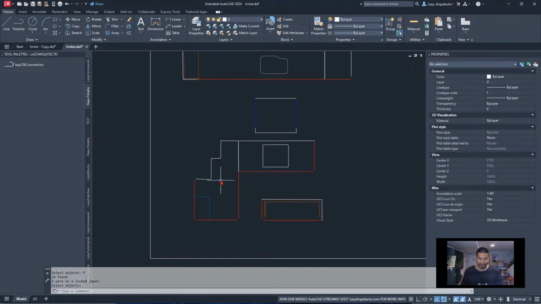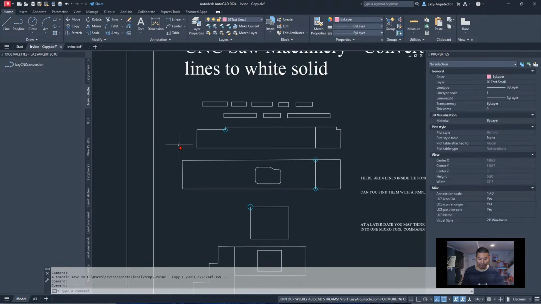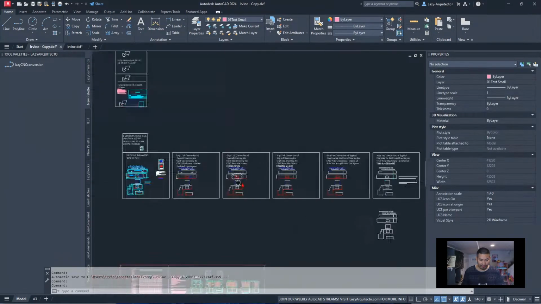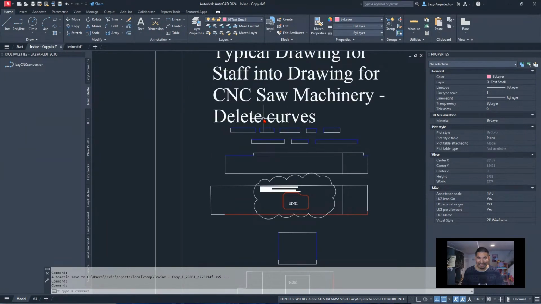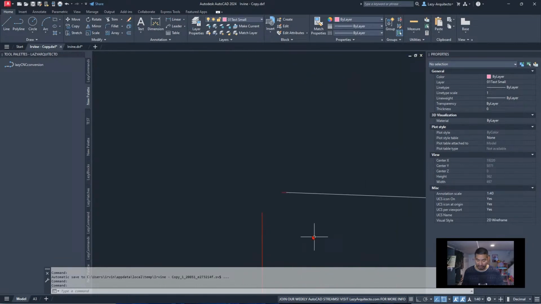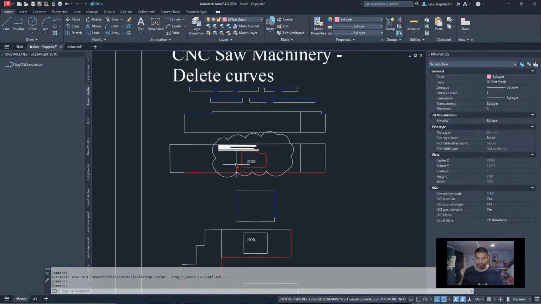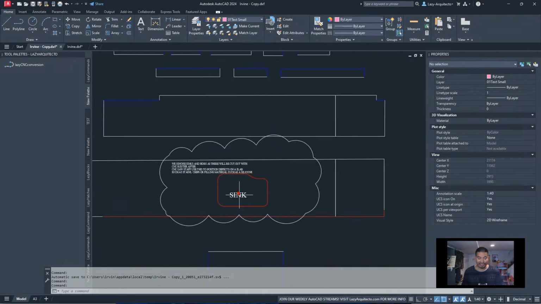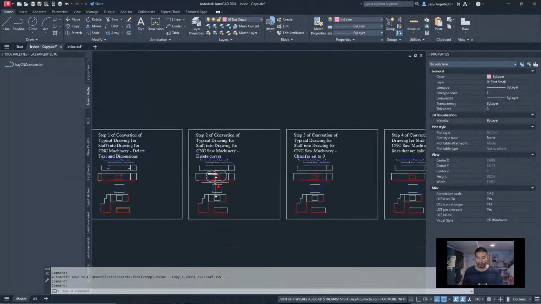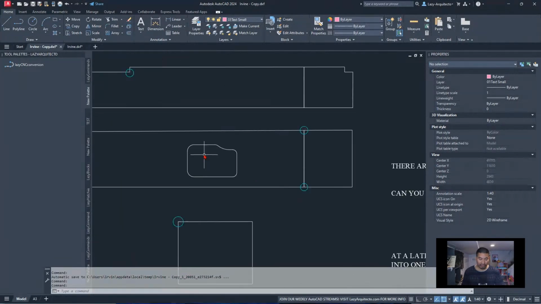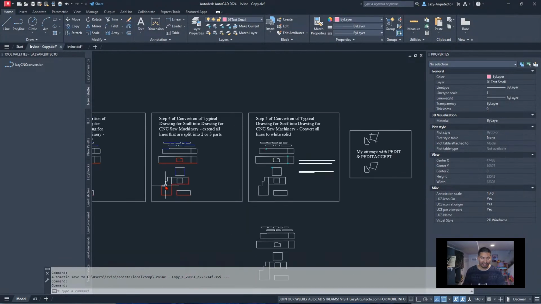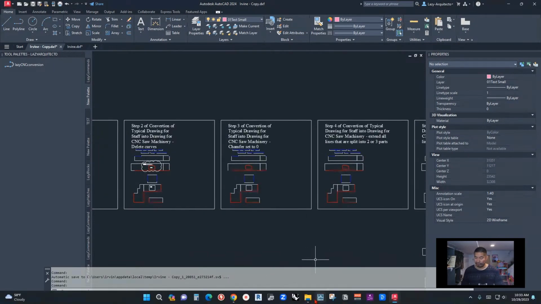So yeah, let's keep moving now, because we finally could achieve this second step, which was to delete the curves or the arcs, right? As you can see right here. But of course, protect our sink, right? That's why he clouded it. And we can also see on the final drawing that he wants the sink. All right, so let's keep moving.